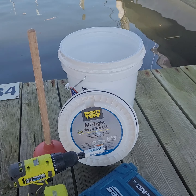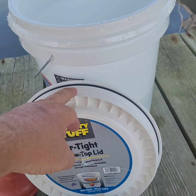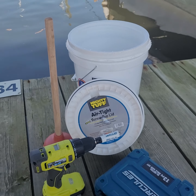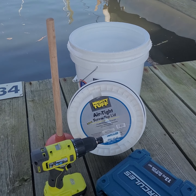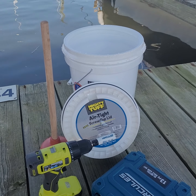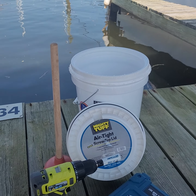This is the most expensive piece of the entire project, and it's called a screw top lid. So you've got the lid rim that fits on the bucket, and then this with threads that screws in. That I believe we got at Home Depot. It might have been Lowe's, same difference, blue or orange, and it is $11, and that's kind of expensive. That is more than the total cost of the rest of the project, which is a bucket and a plunger. So no big deal. I'll tell you the hack to the plunger later, which we don't have yet, but something to consider if you want to make this into a $29 washing machine.